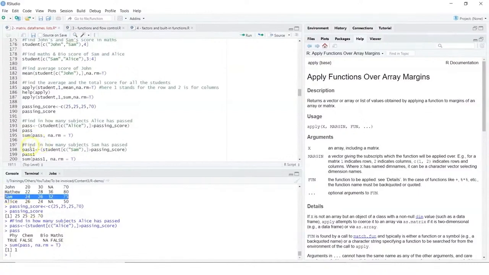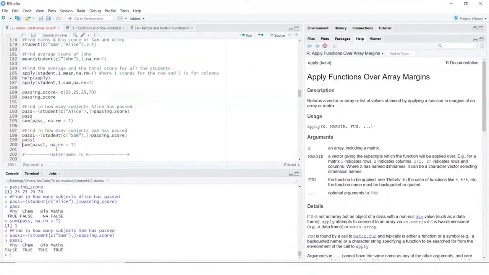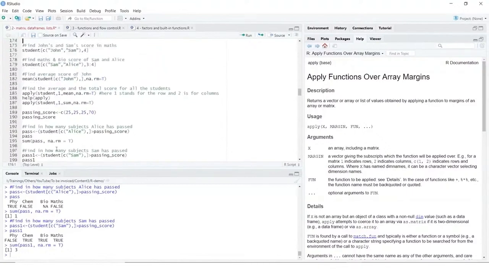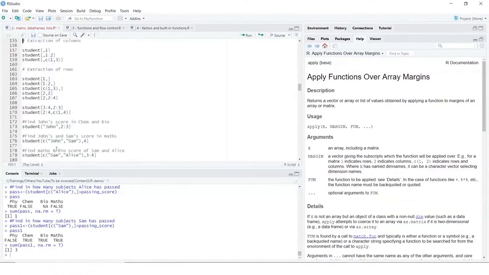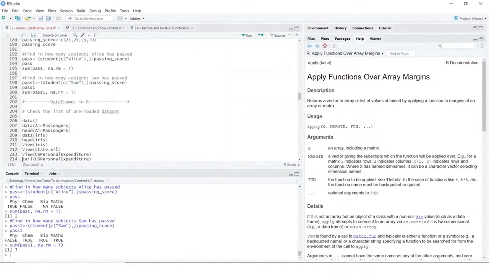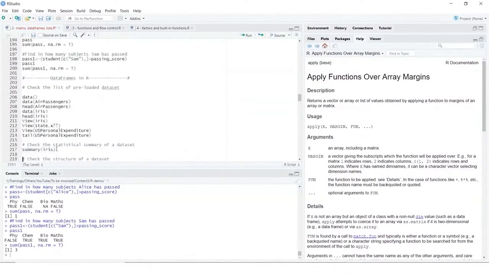So let's do the same thing for Sam and find out the comparison with passing score and get rid of NA values. So you are basically extracting values. So these are some easier operations and usage of functions on your matrices, which are filled in with values at row level and column level. And then you can apply one of these functions or multiple functions to extract values which make more meaning. So that's with your matrix.